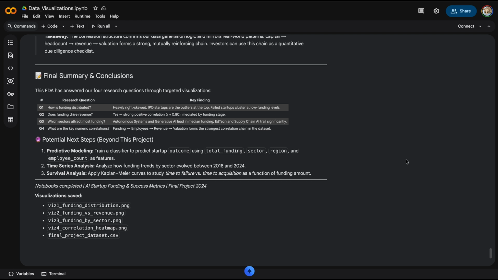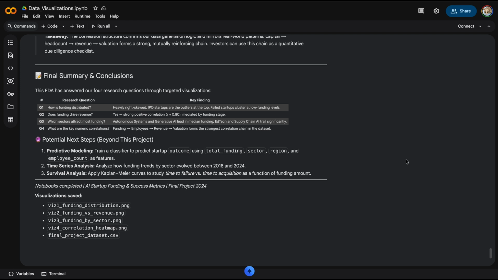Coming on to the potential next steps, which would be the future scope, we can train a classifier to predict outcome using different data columns such as total funding, sector, region, geography, employee count, valuation, etc. Time series analysis: we can analyze how funding trends by sector evolved between 2018 and 2024, which can help us predict the future output of the whole sector at large.